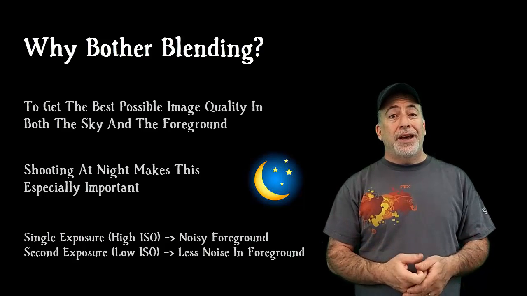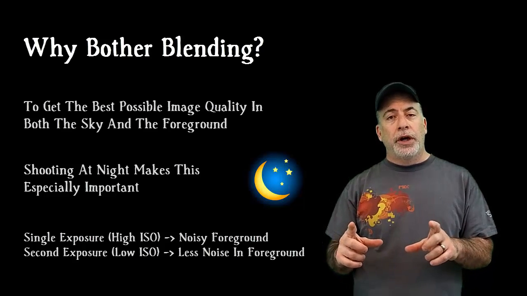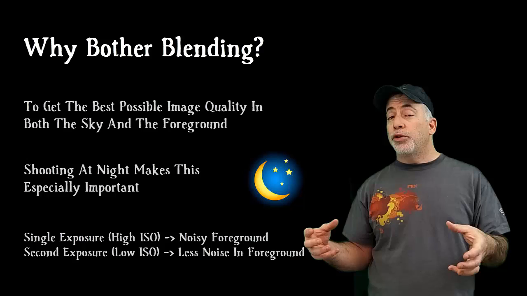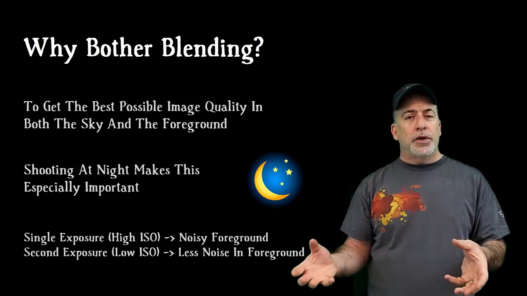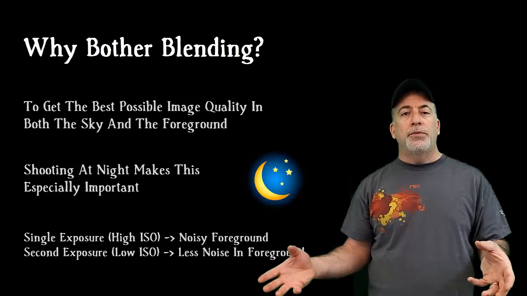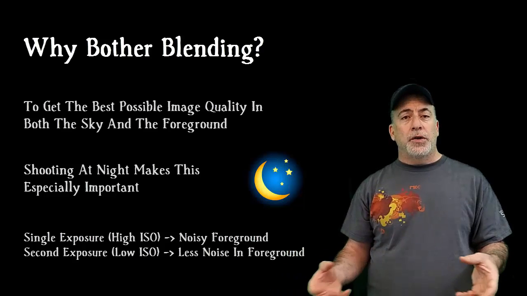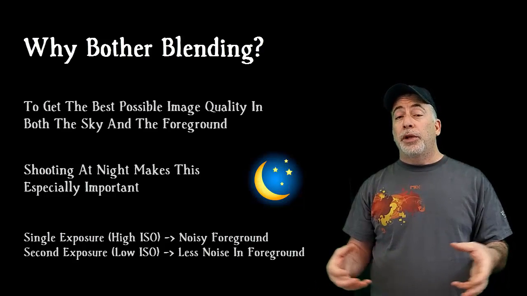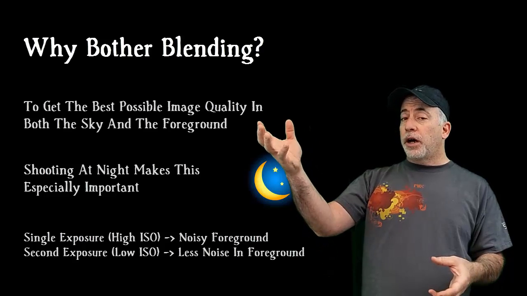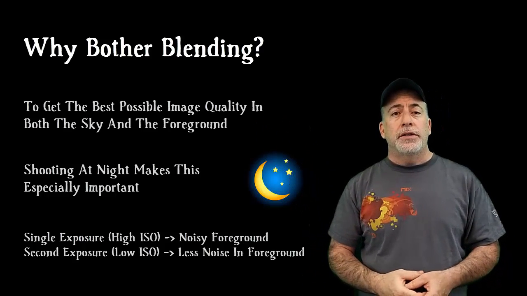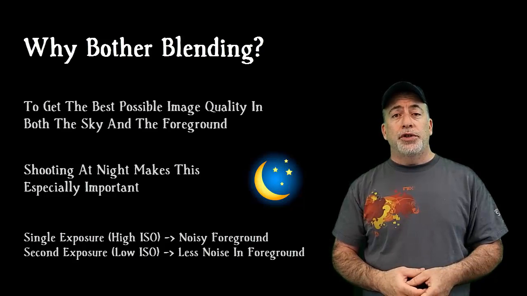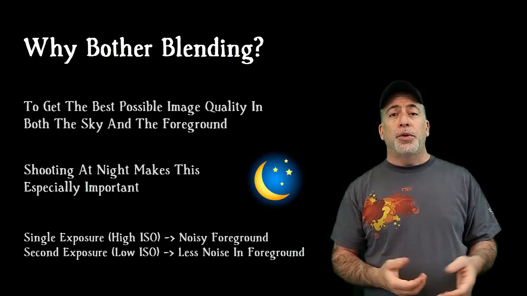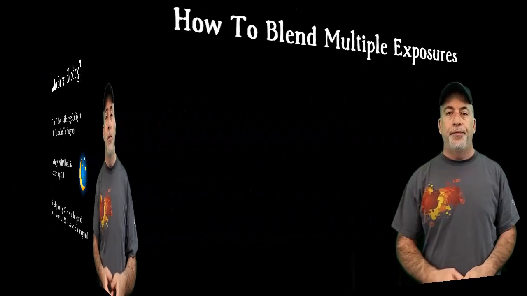So what I find is that when I'm shooting at night, if I'm limited to one exposure, I tend to have more noise in the foreground than I would if I were able to shoot a second exposure as well as the one for the sky, another one for the foreground where I can shoot a longer exposure time at a lower ISO setting. And again, I can do that because the foreground isn't moving, but I need to be able to blend those two exposures, the one for the sky, that's the higher ISO, and the one for the foreground, that's the lower ISO and the longer exposure time. And I want to blend the two of those together often. And that's where the blending skills come in, and that's where this tutorial comes in. So hopefully this will be of help to you.